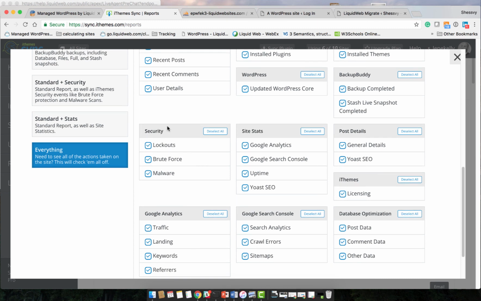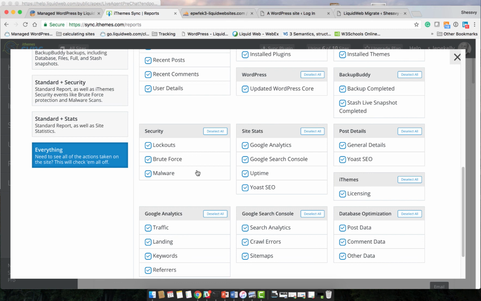Security. Now, all of the WordPress installations that get installed within our Managed WordPress platform get a web application firewall to go with it that protects you against all the common threats out in the internet. If you add a plugin like iThemeSync Security to your WordPress install, then that plugin will loop into the reporting structure here, and then you'll report out all of these different security attempts that people might make, so you can show your end user or yourself all of the different security protection items that are happening within your WordPress installation.